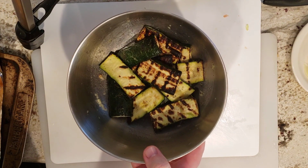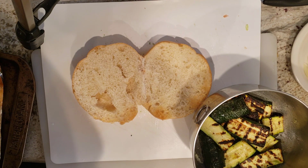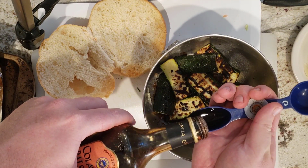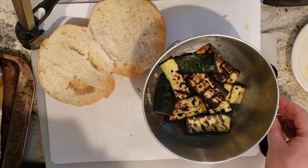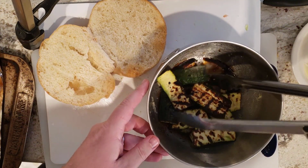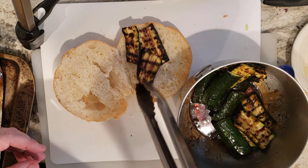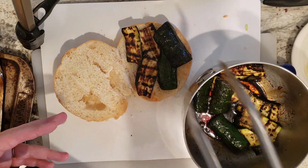Now we're gonna finish off the Zucchini Caprese Sandwich. You've got your zucchini. Add 1.5 tablespoons of balsamic vinegar to it. And stir that up. Okay, so finish off your sandwich. Take your bread. Now our bread is kind of double the size, so I'm going to use more zucchini than you would on one of your sandwiches maybe. A nice layer of zucchini.